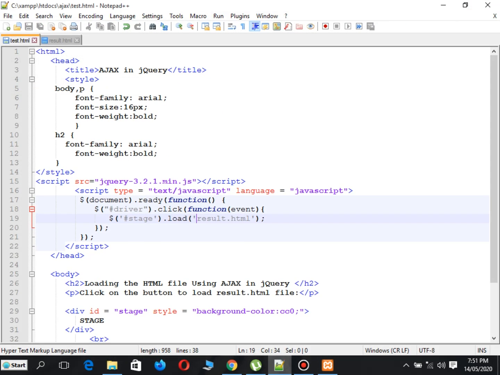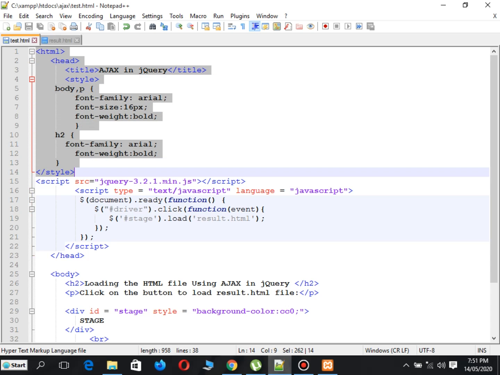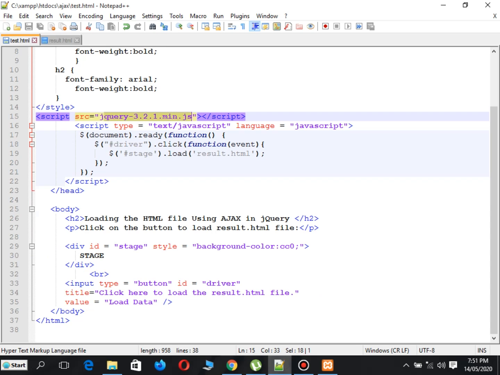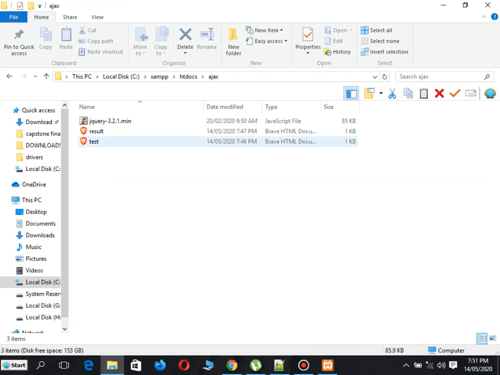Basically, here we have the HTML head, AJAX, the style, and then the jQuery script, that means the JS version 3.2.1. You cannot use it if that particular jQuery library file does not exist in your web server directory.